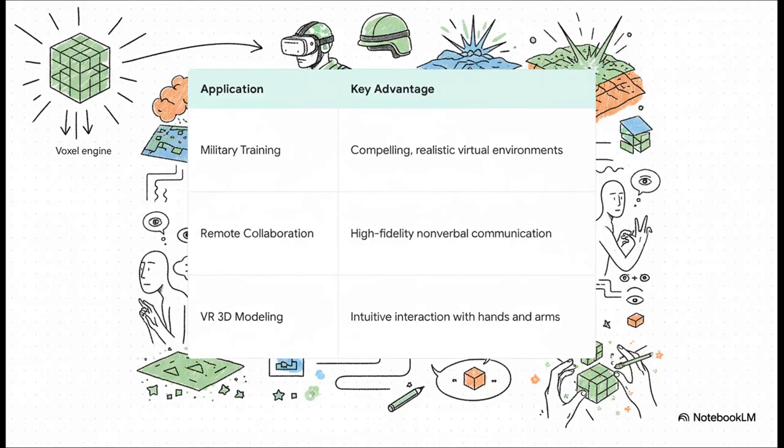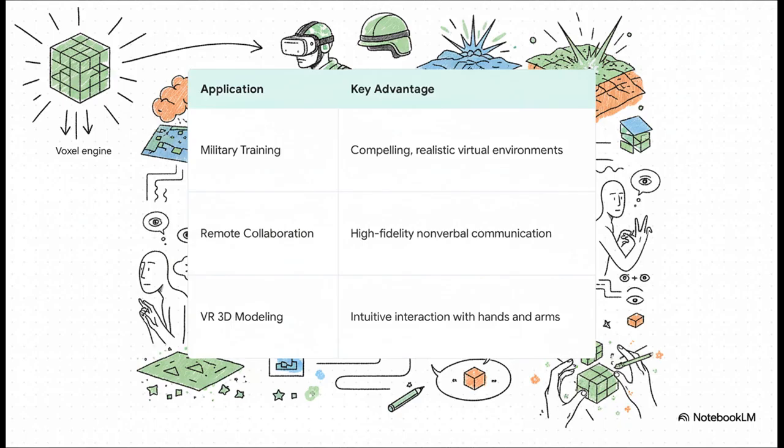And this kind of tech has huge implications. For military training, it means creating virtual scenarios that are so responsive and detailed they feel completely real. In the world of business, it's about remote meetings that capture all the subtle, nonverbal cues we lose on a standard video call. And for creators, it's a game changer. Truly immersive 3D modeling where you can reach out and sculpt digital objects with your bare hands, just like they were made of clay.